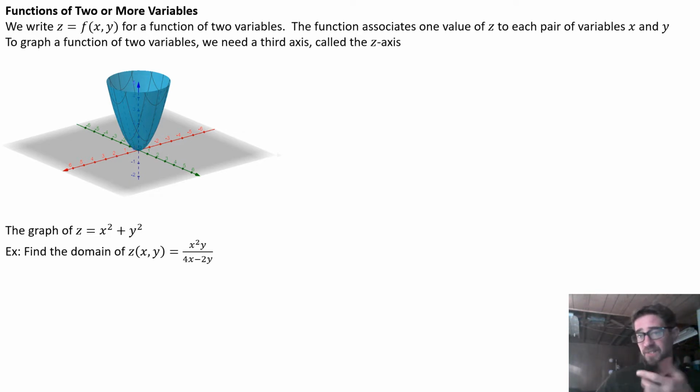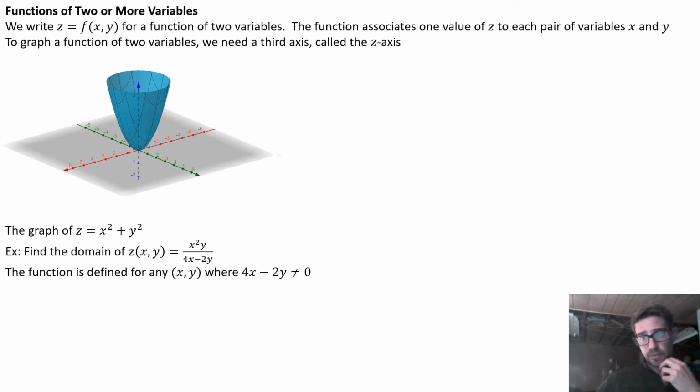Again, that would be a function of two variables. And now I'm asking, okay, what's the domain of that thing? It has a domain just like any other function. The domain of the paraboloid that you're looking at is just everything. What about this thing? Well, what do you know just looking at it? 4x minus 2y can't be 0. And that's the only thing. The denominator still obviously can't be 0.